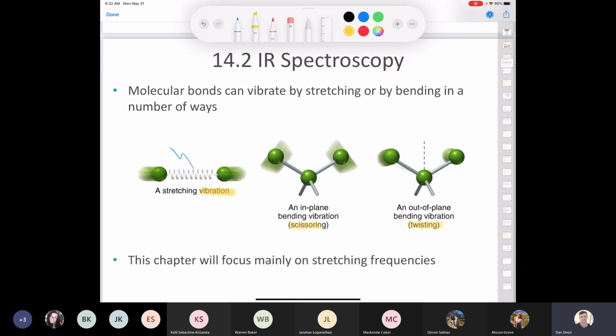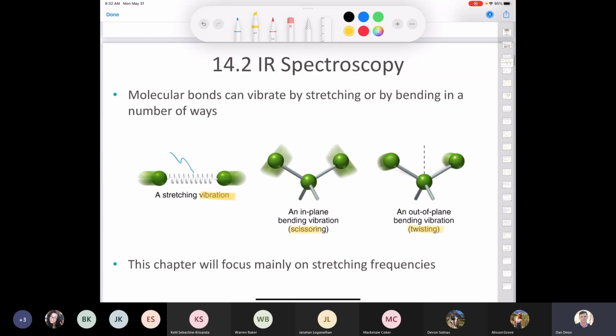And there's other types of vibration. But in organic chemistry 1, so when you're just learning the subject, we're going to focus mainly on stretching frequencies. So these are what we're mostly going to focus on. Will your textbook mention scissoring and twisting? A little bit. And if any of you are enrolled in the lab right now in Chemistry 3102, and I know several of you are, in that class, Mr. Geiger might talk more about things like scissoring and twisting. But in Chemistry 3101, again, we're mainly going to focus on stretching.